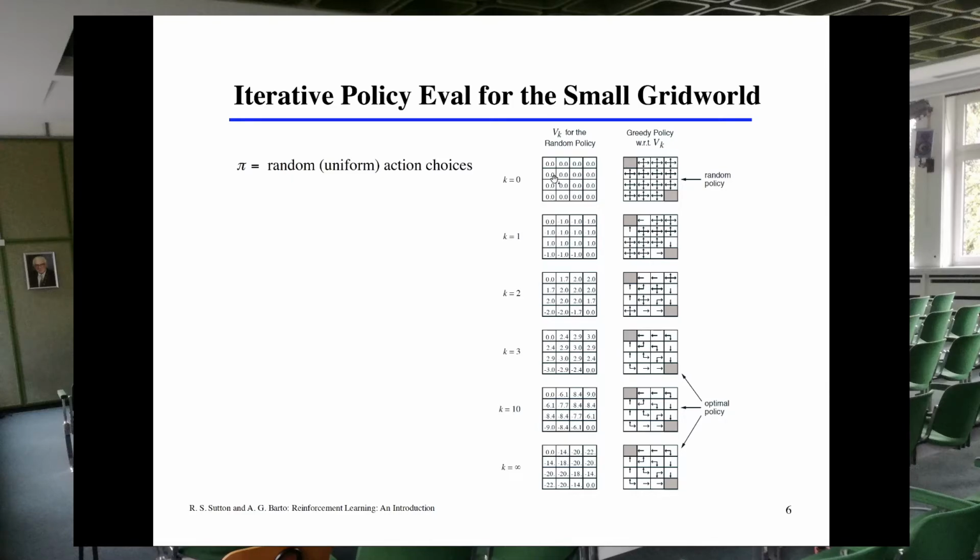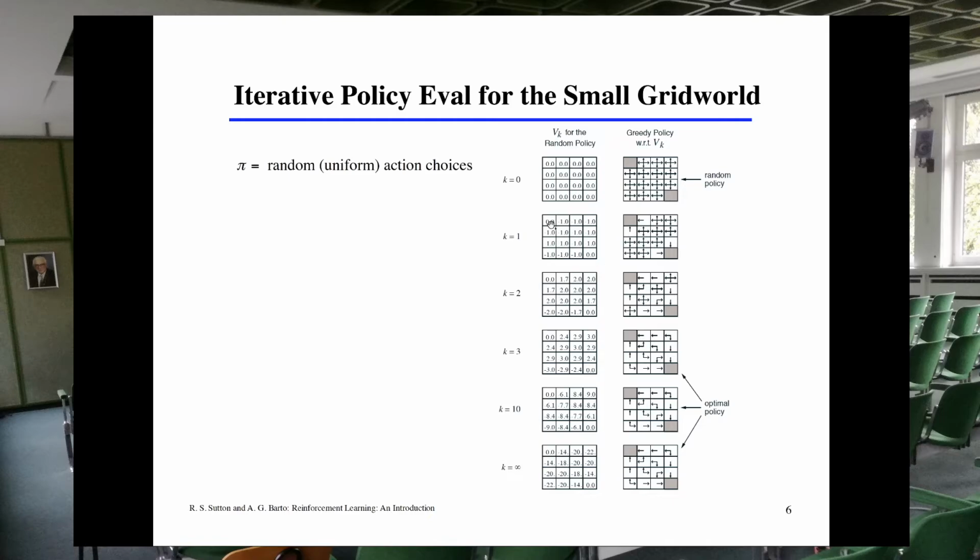But after applying our algorithm one time, for one sweep, now we have this value function, which is -1 everywhere except the terminal states, this one here and this one here, because we are not updating the values for those states, so they will remain 0.